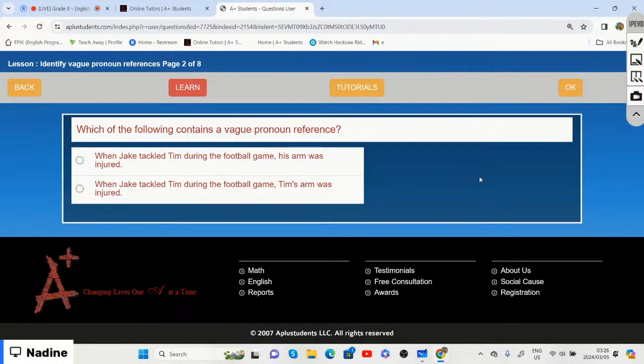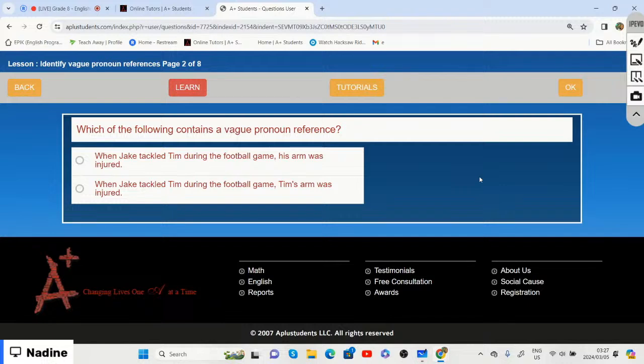So when Jake tackled Tim during the football game, his arm was injured. Or when Jake tackled Tim during the football game, Tim's arm was injured. Remember, with the vague pronoun reference, it is basically missing the antecedent, so we don't even really know who or what is doing the actual action, right?